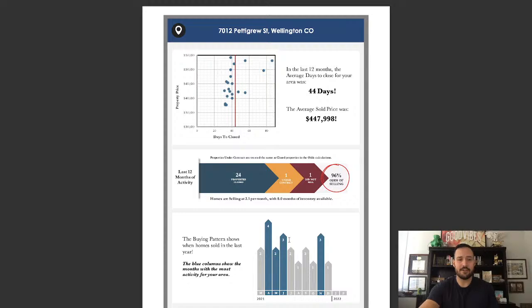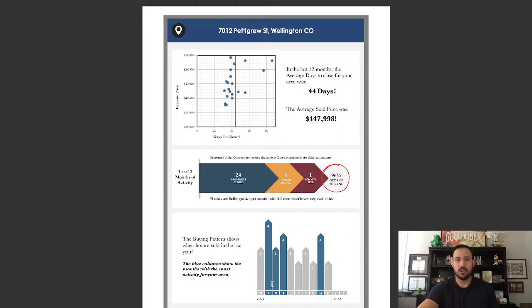Now this third graph shows us the buying pattern. It answers the question of when's the best time to sell my house, or when's the most active time for buyers in my neighborhood. The more buyers there are, the more competition and desire to be in the area, which drives prices up. The filled-in blue columns are the most active area. Each column represents the number of homes that sold in that month.